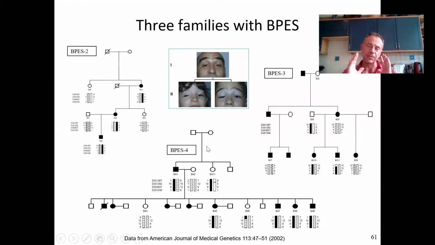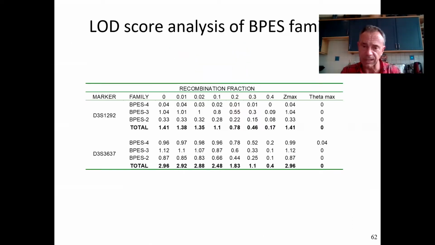So that's what you see. You see people with the phenotype, and you see some marker alleles, and you can infer the inheritance of the marker alleles. But what we're going to do is put those marker alleles into the linkage program, have it spit out some log scores for us, and this is what we see.